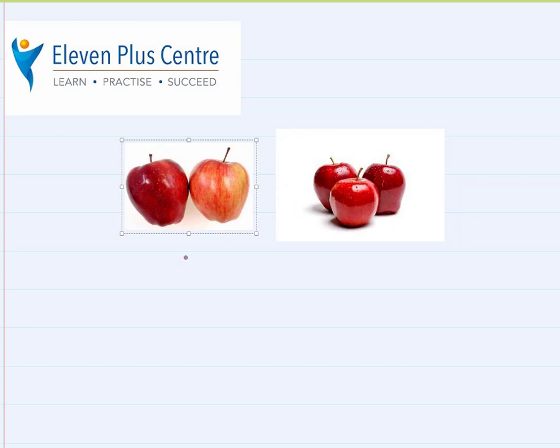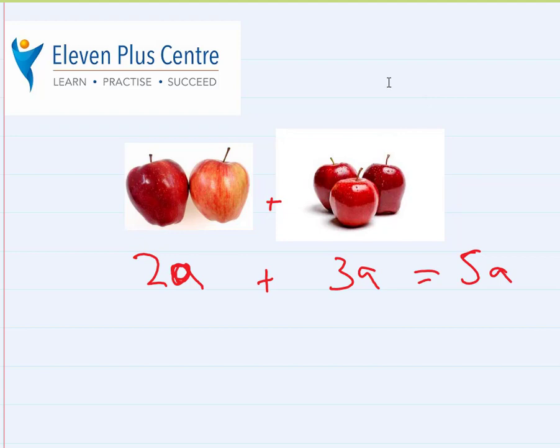So in the same way, if we pretend that the letter A represents our apples, here's our apple, so we've got 2 apples, and here we've got 3 apples. So in total we've got 5 apples. Okay, and then someone else gives you another 2 apples, right? So then what you would have in total, you'd have the 2 apples plus 2 apples plus 3 apples makes 7 apples. Now this is quite easy to do because we're just adding the apples, right?